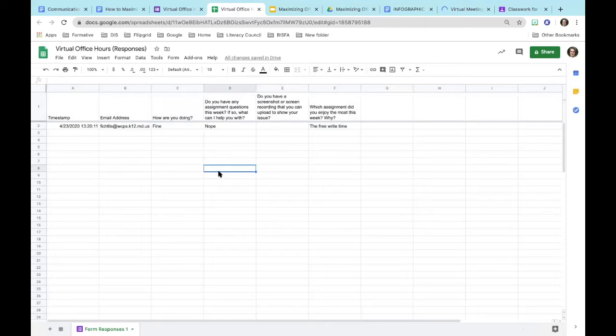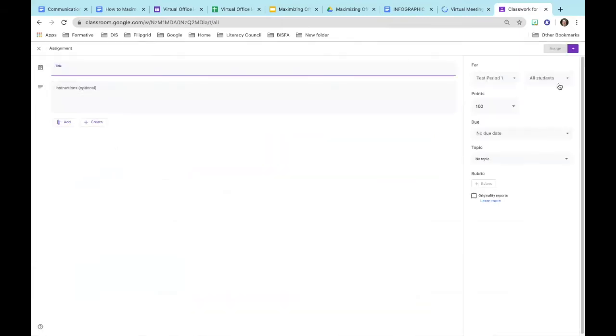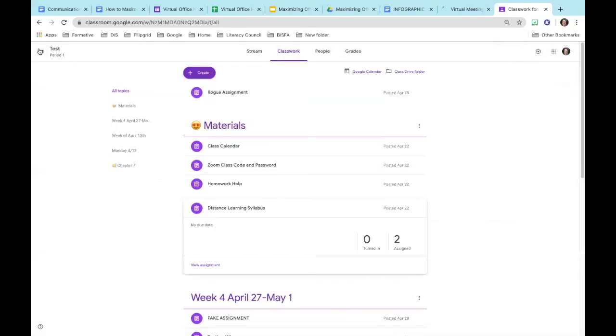And then you can pull those students or go back into Google Classroom and create an actual material or assignment for them. And when you do the assignment, you just click on the students that are having the difficulty and you send it to them. Then they all get an assignment or materials that are going to help them with that question they had sent out on the Google Form. So that if they can't meet with you, they're still meeting with you. It's just a back and forth, and it's asynchronous instead of synchronous. So you're still meeting with them, but you're not necessarily with them at that moment.